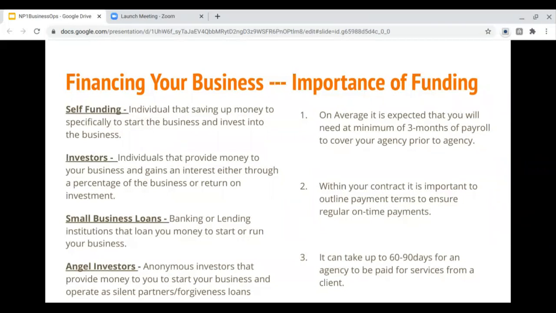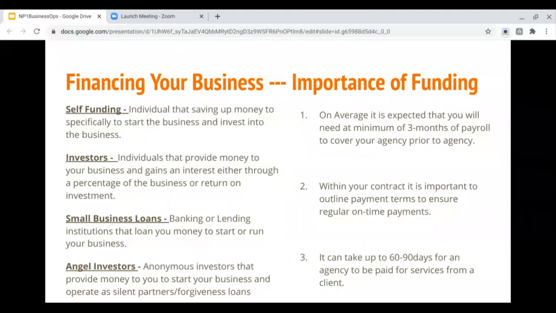And this is a really good time to look into that. I know a lot of banks prior to COVID-19 might have been hesitant, but because so many small businesses are being hit so hard by it, a lot of businesses have become more lenient with offering money to allow small businesses to get started so that we can help boost the economy. So the Small Business Administration is a great resource to start with, as well as your local small business development center. And like I mentioned before, I'll leave the links for all these in the actual group.